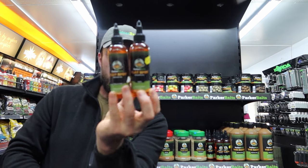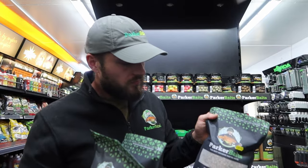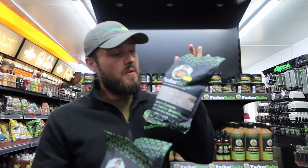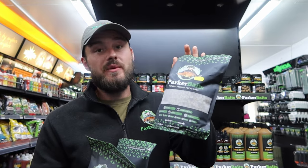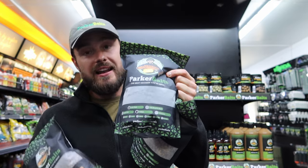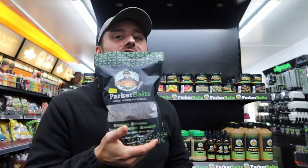Very potent and very stimulating — it's hemp oil on steroids. Now, the pellet range here at Mixed Fishing Tackle: we've got our fruit and nut pellet in four, six, and eight millimeter sizes for different breakdowns — a lower oil pellet perfect for winter. We also have our OG fish pellet, infused with squid and octopus, in four, six, and eight sizes — a slightly higher oil pellet suited to warmer months. Finishing off with a mini mix: five different pellets, five different flavors, five different oil contents, perfect for PVA bags.